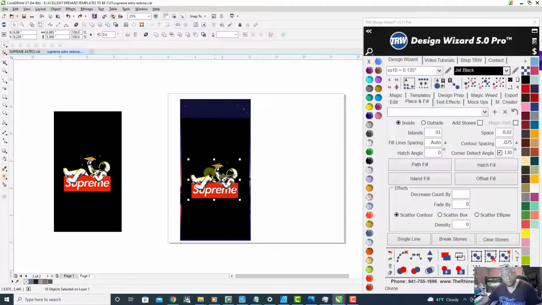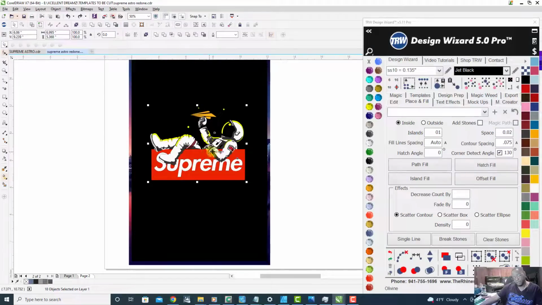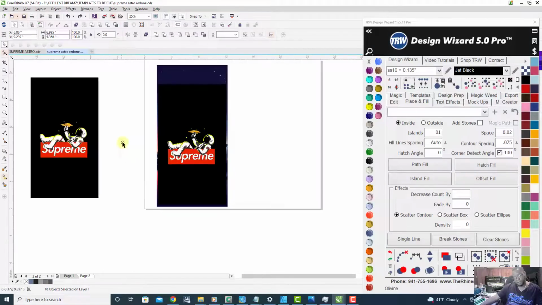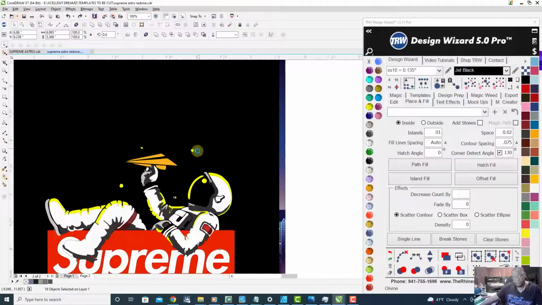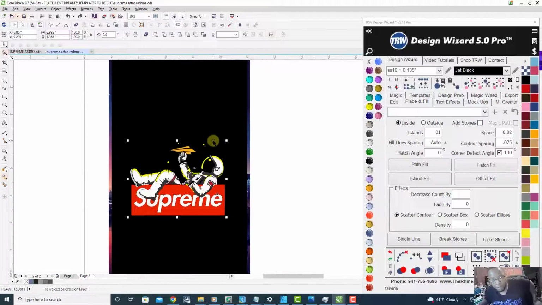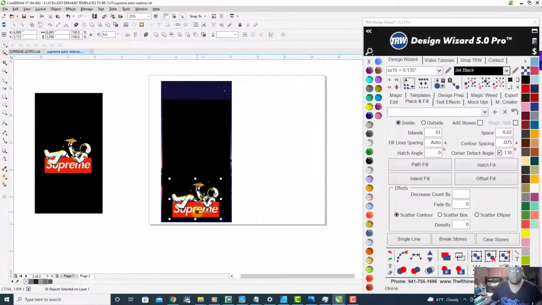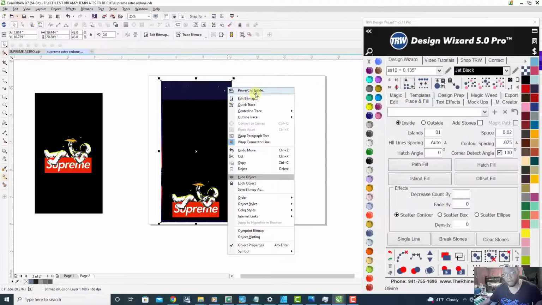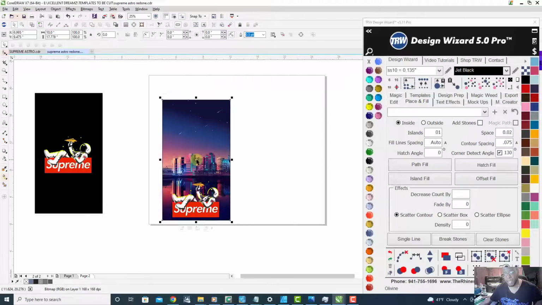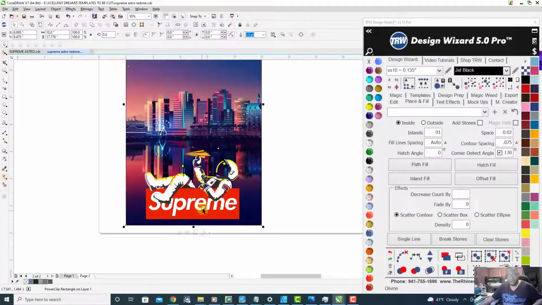Alright, so now what I want to do is highlight everything, but not everything, but just the astronaut and the supreme and the little dots around them, and just slide it down here like so. Now when we click on our background image, right click, power clip inside the black, now we got our city.